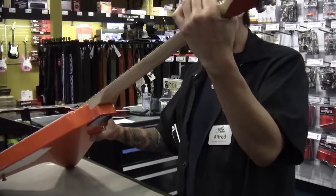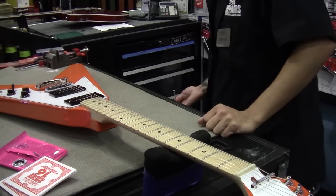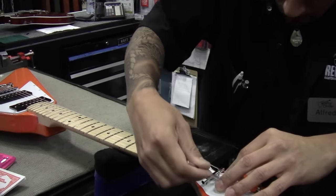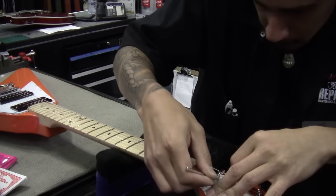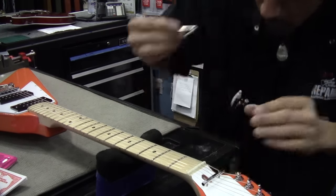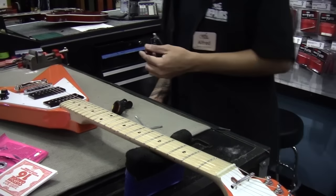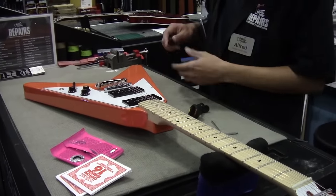Now I just check the straightness of the neck. It's got too much relief in it, so I need to tighten the truss rod a little bit. Just to the point where I feel a catch. And that'll be a good point to start off of. Beautiful. Flat neck is what we want. All right. We're in the home stretch now. So now that the neck has been tightened and those have been brought down, the action here has gotten way lower just because the neck has flattened itself out. So I had to bring this up a little bit.